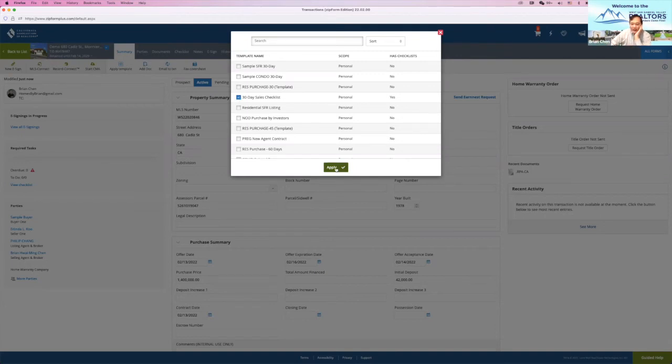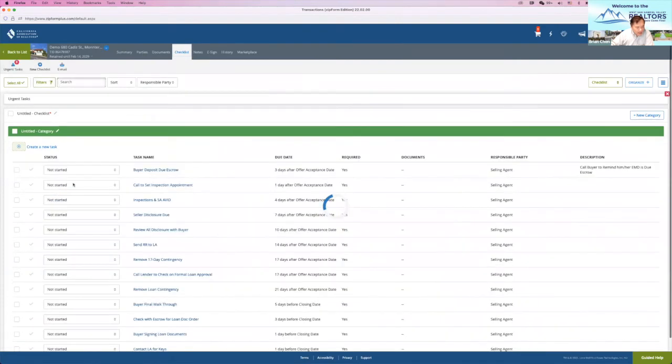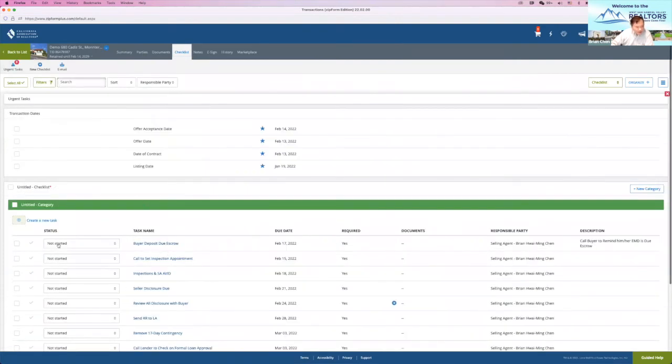It will apply. Okay, now this is how I add my checklist into my transaction. That means everything is calculated from today, because it's calculated from the date of acceptance. So everything is calculated from the checklist document.